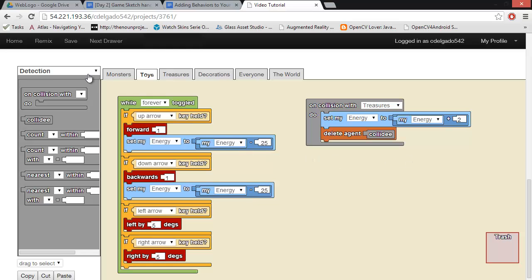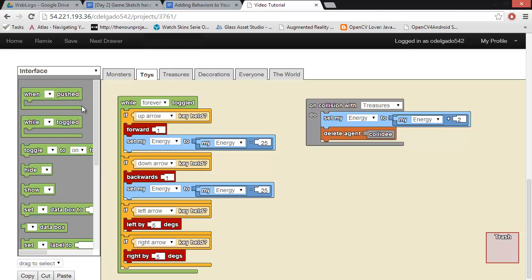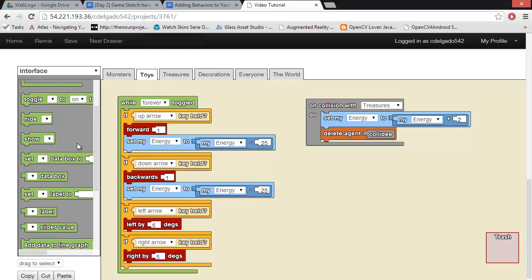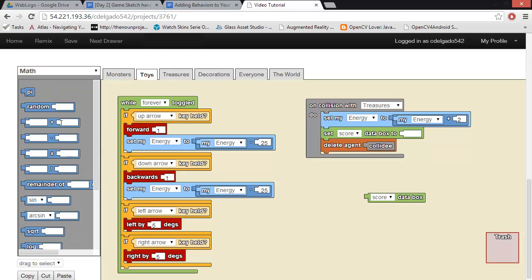We can get the blocks to set the data box in the interface drawer. So set score data to score data plus 1.